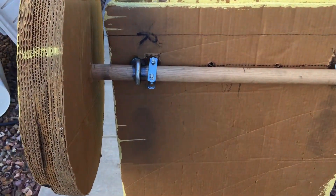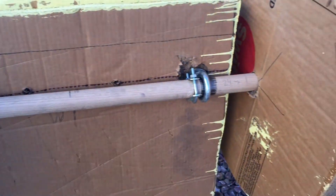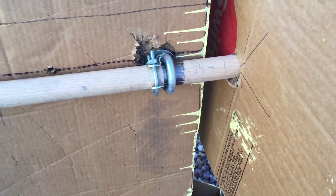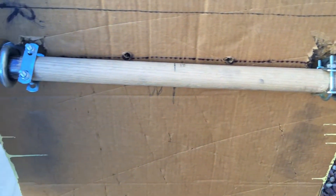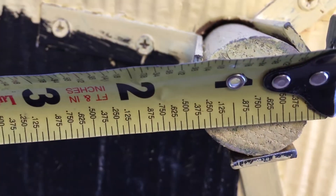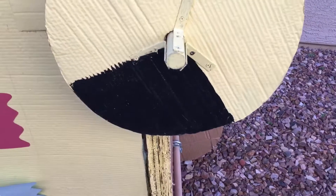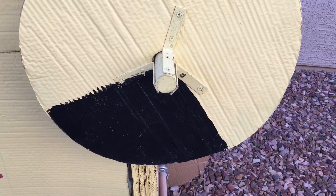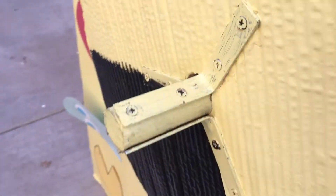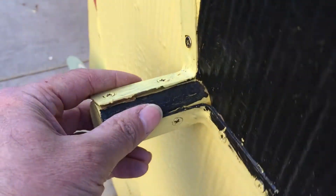Let's look at the bottom and talk about the wooden axle. Our rules allow for a wooden axle — I think almost all rules are going to allow for one. Where some rules differ is whether you can use metal to connect it. Our rules allow for metal. The axle is one and three-eighths inches wide — that's as small as I would go. Some others did one inch or three-quarters inch and a lot of those snapped. Also back to the wheels: you want that hole drilled nice and centered so your wheel doesn't wobble.